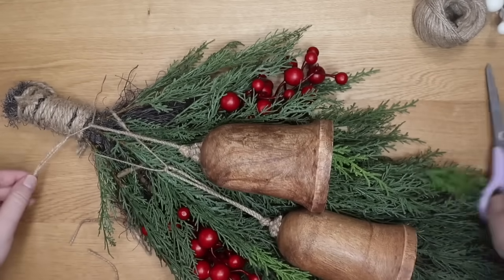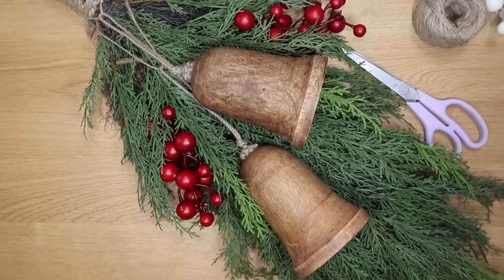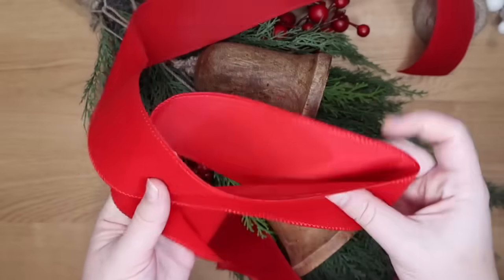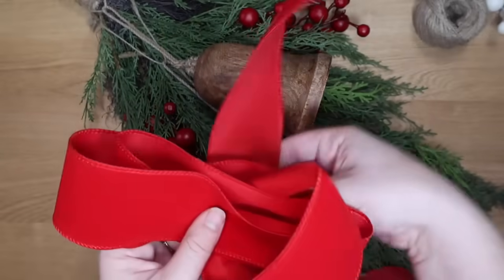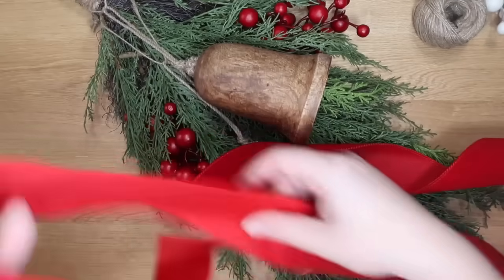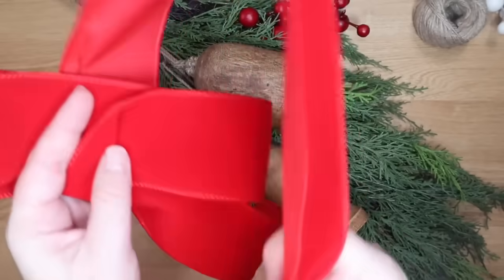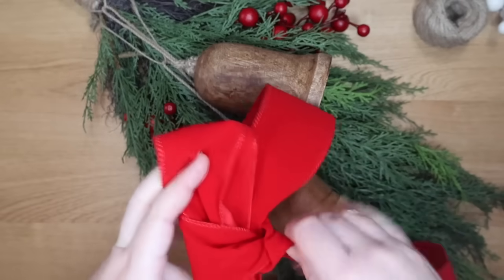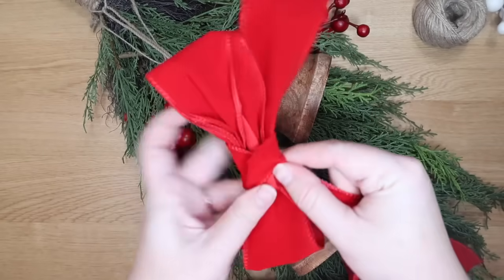And then I'm going to use some of this ribbon that I just got at Costco. They give you so much ribbon. It's really good quality ribbon, and it is like 50 yards, very inexpensive. I'm going to create a quick double bow, and this is one of the first times I did it, so I will link the tutorial that I followed down below because I'm not an expert yet, but I think it turned out pretty good. So I will link that for you if you would like to learn how to make a new bow, and then once I feel confident, I will create a tutorial for you guys. I've got a smaller version of it that I'll share how to do later on in the video.